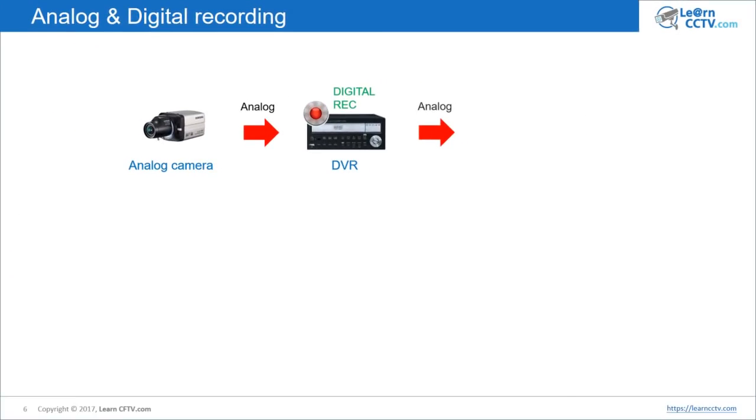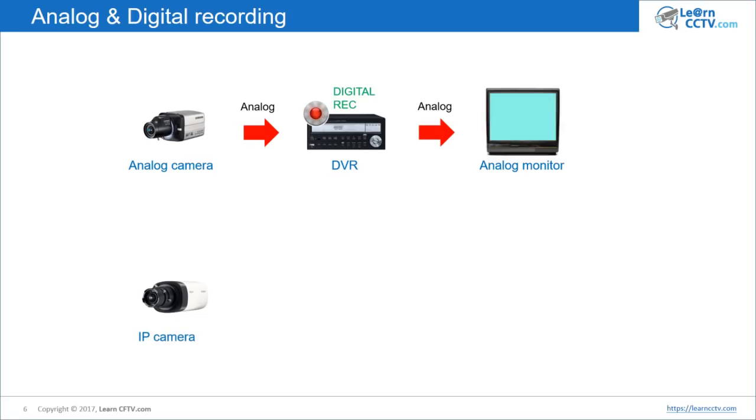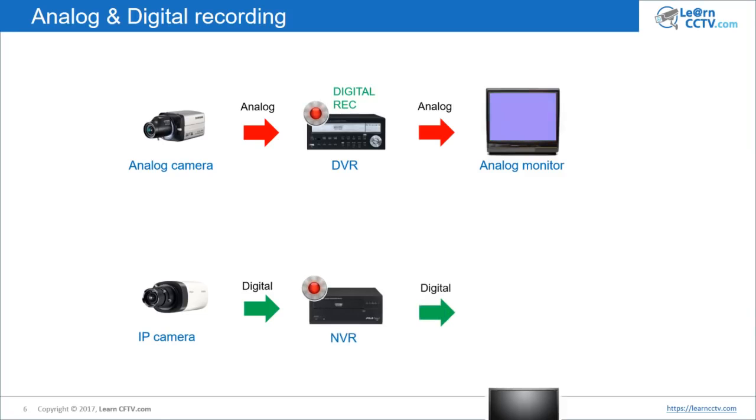And then you can also send analog video directly to your monitor if you want to, because you can connect your camera to your DVR to your monitor directly using cables with analog signal. And then you have your image here, your video here, and you can also compare here with IP cameras. It's the same principle. You have a digital image going to a DVR, and then record those videos, and you can send in digital format to a monitor, right? It's pretty easy, pretty basic.